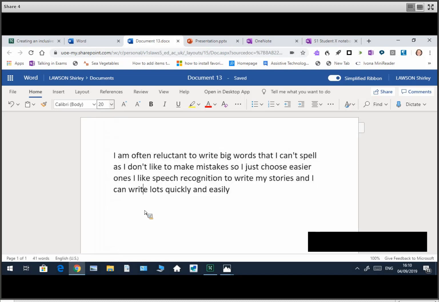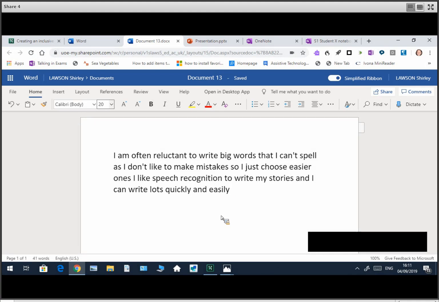And you can see the other feature of that. You do need to add in punctuation. So I really would be wanting, if my learner was going to be using speech recognition, to encourage them to be putting in full stops and actually saying the word full stop. But for just now, just to get some text down there, you can see that all the words are spelled correctly as they always do in speech recognition.